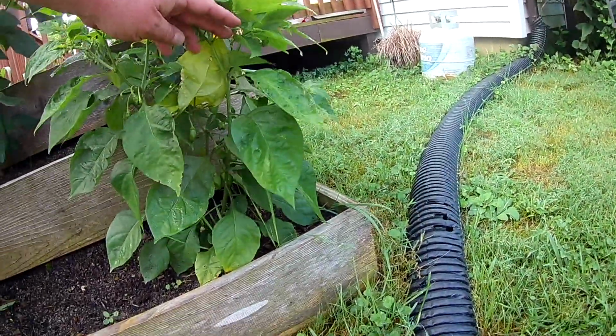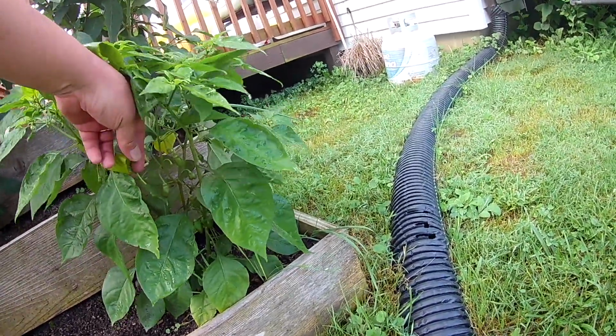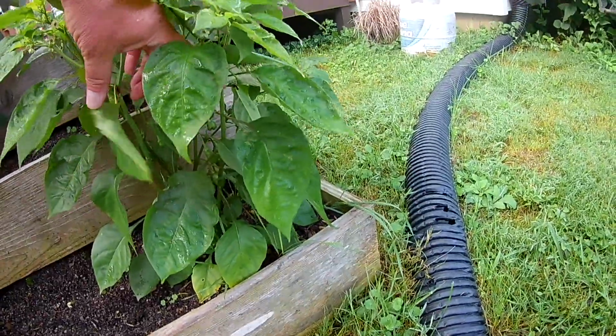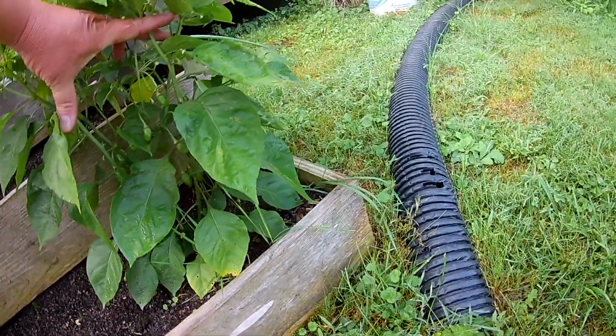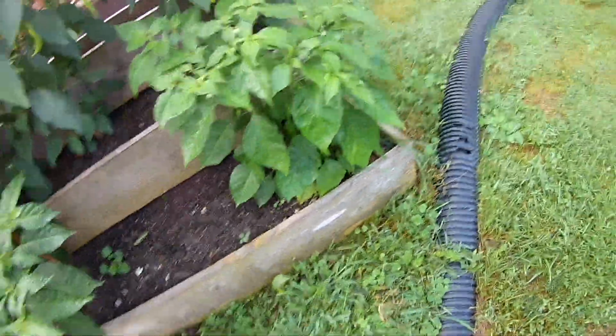This one, if Steven happens to be around, tell him this is basically the brother of the plant that I gave him. It's the slowest mover, but it was so small when I got him. But there's 15-20 peppers on it too.